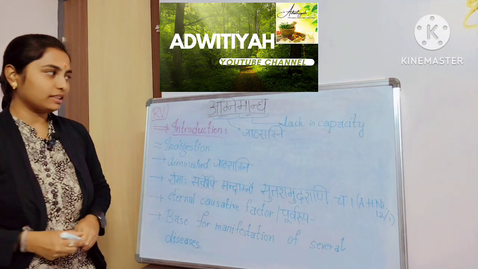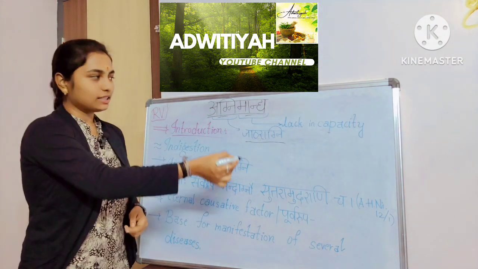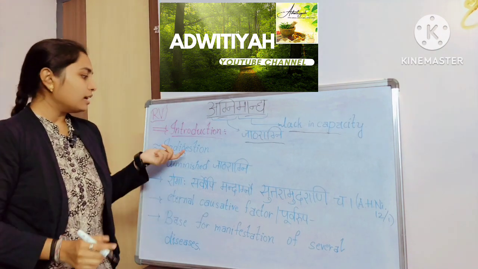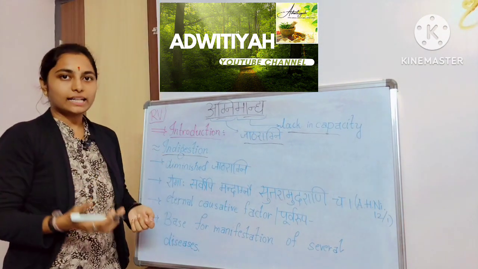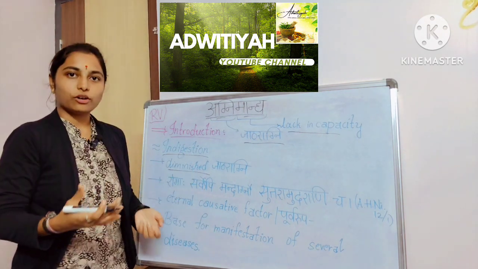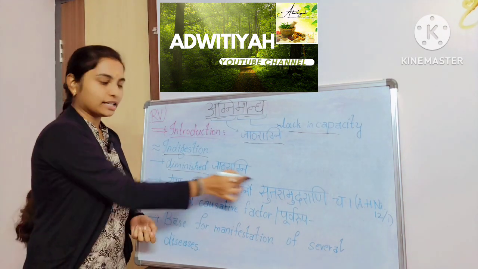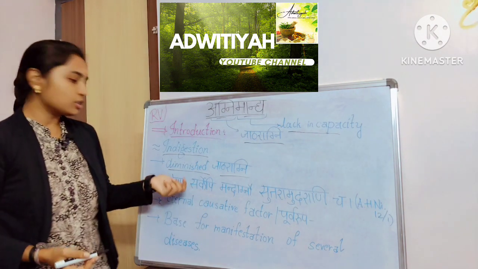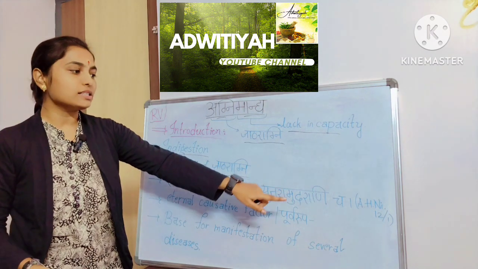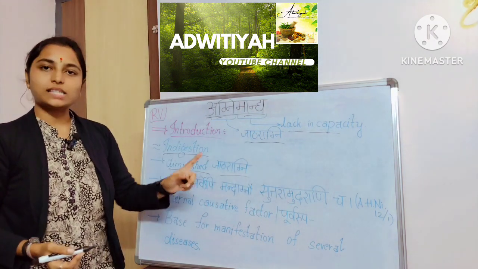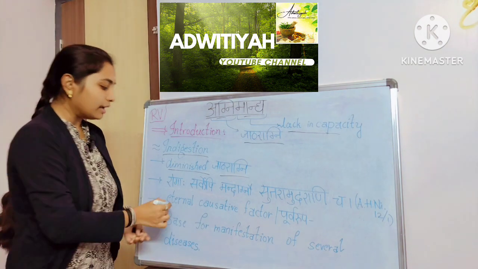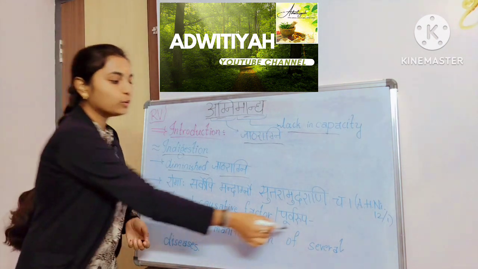What do we mean by Agnimandhya? Agni refers to the Jataragni and Mandya refers to the lacking capacity or the diminished power. As usual, it is related to indigestion in modern terms. In Ayurveda, they call it the diminished power of the digestive capacity, that is the Jataragni. Then there is a shloka, Rogah Sarveapi Mandagnau Sutaram Udarani Cha, from Ashtanga Hridaya Nidana Sthana 12th chapter 1st shloka, which means that Agnimandhya remains as an eternal causative factor or the Purva Rupa.